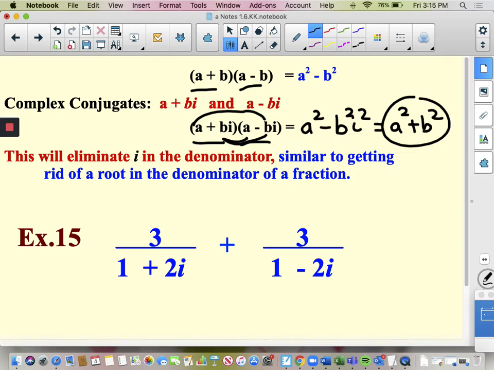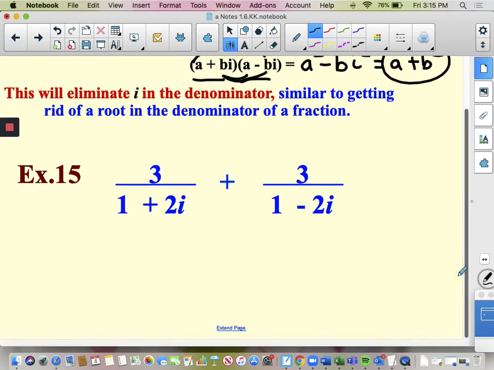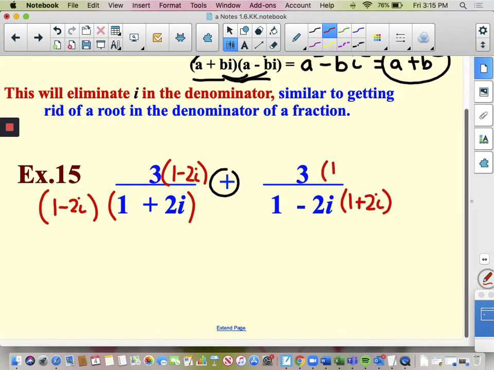So that said, if you look at this example, well, first and foremost, note that you're adding these together. So if you recall from a couple lessons ago, when you add fractions, you need a common denominator. Well, that means to make these denominators common, they both need the opposite binomial. So this one is going to need to be multiplied by 1 minus 2i, and I'll balance the numerator as well. The second part is going to need a 1 plus 2i, balance the numerator as well, right? So this gets very multi-step.